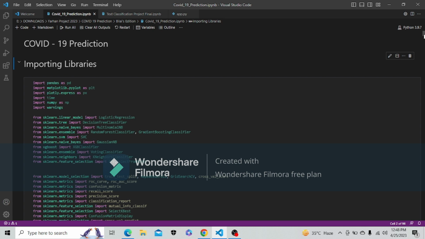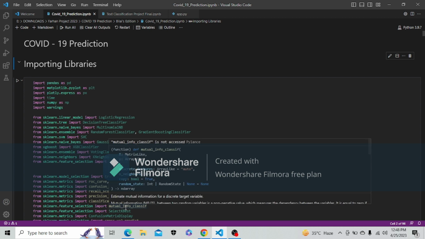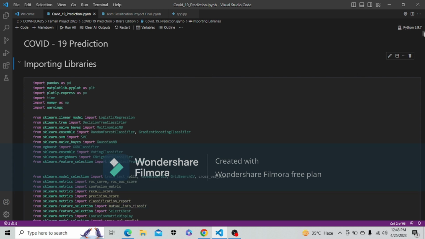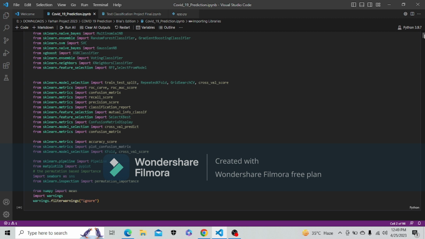First of all, we are importing all the necessary libraries which are required in this project, and the most important is pandas. After that, these are the imports of our machine learning models like random forest and logistic regression, which we are going to use in our project. And these are some visualization libraries, and some imports for performance metrics like ROC score, accuracy, precision and recall. So, moving forward.